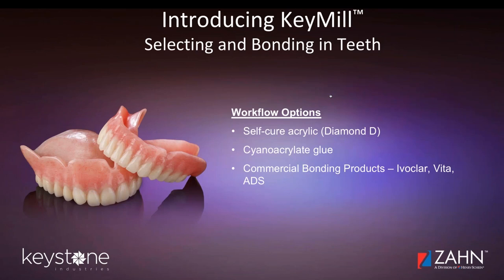Let's talk about selecting and bonding teeth. I'm not a CDT — I'm a business guy and reformed lawyer, so do not look to me for the best technical advice on techniques. I can give some feedback on things that have worked well from our CDTs in the field. In general, because the material is Diamond D, your selection of teeth would be similar to your normal workflow, though bonding is a little different than in a traditional flask process.